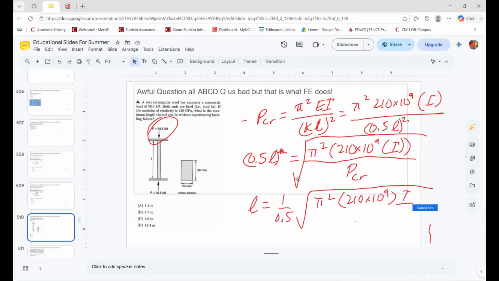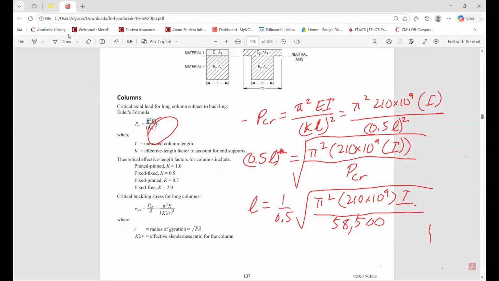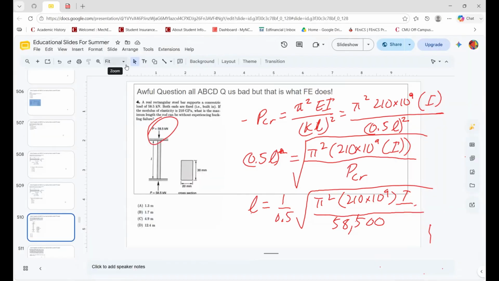And I, the most annoying thing to ever calculate, 500. And then with that, you should get the answer. But also, this is plus or minus, so it's interesting, but it should not be anything bad. So it's 1 over 0.5 times the square root of pi squared multiplied by 210 multiplied by 10 to the 9. Yeah, and also you just have to double check. There's a bunch of squares in here, and it's very easy to not write the right square. And that was to the power of 9. My apologies, I think I said something wrong.